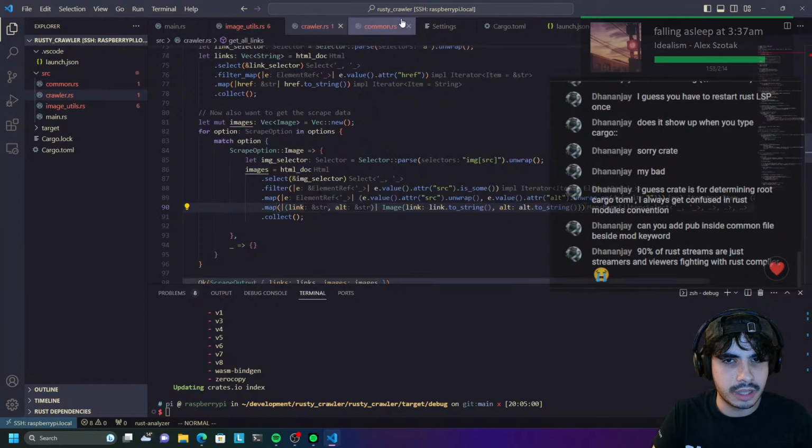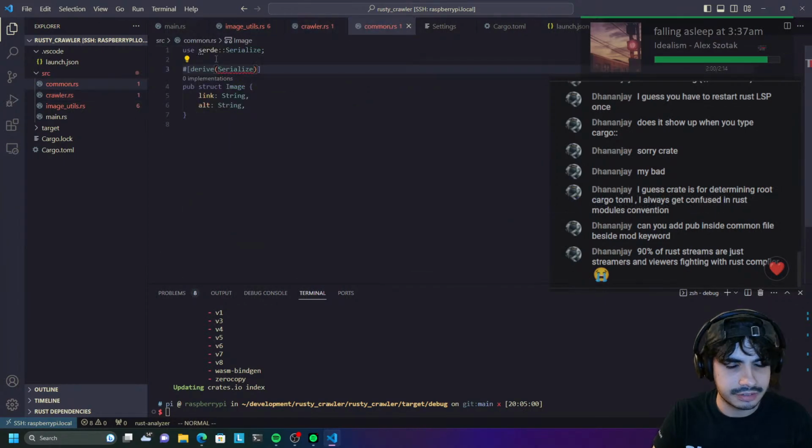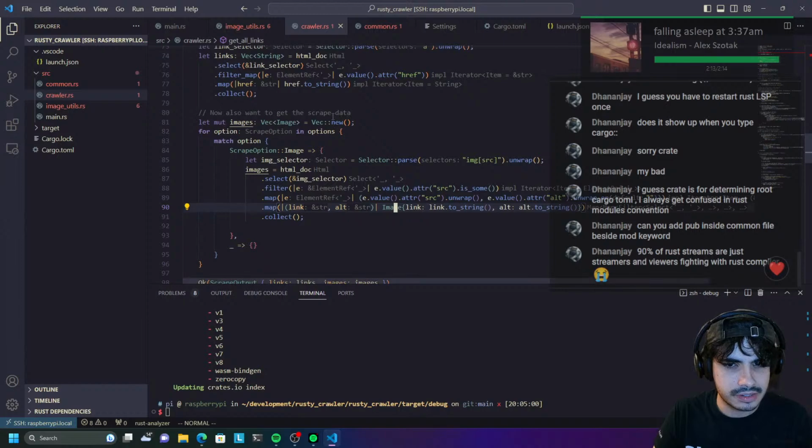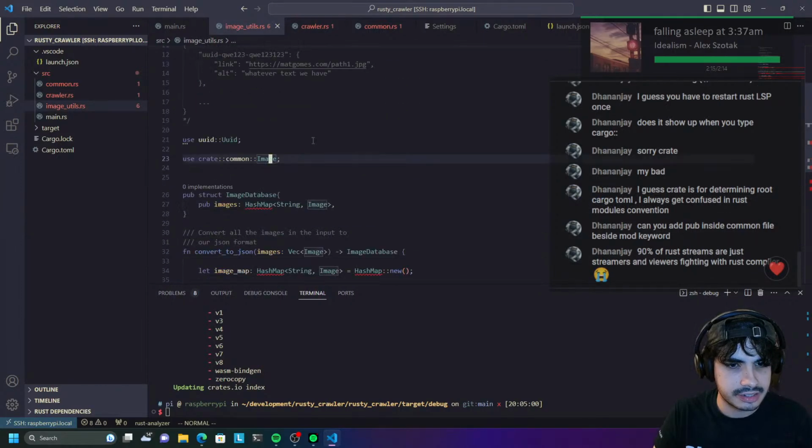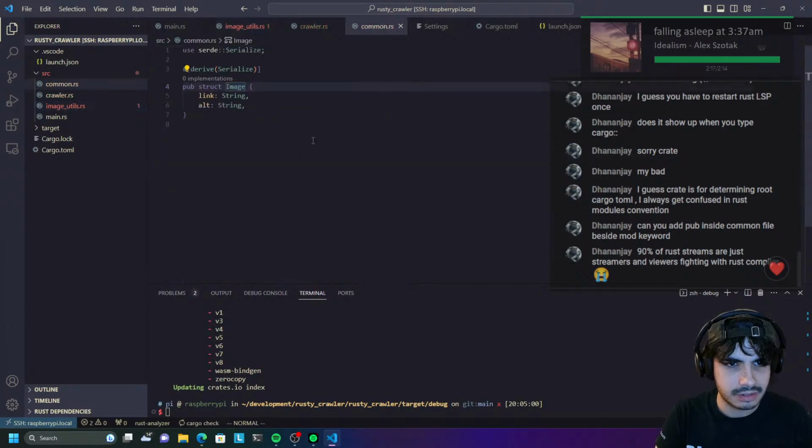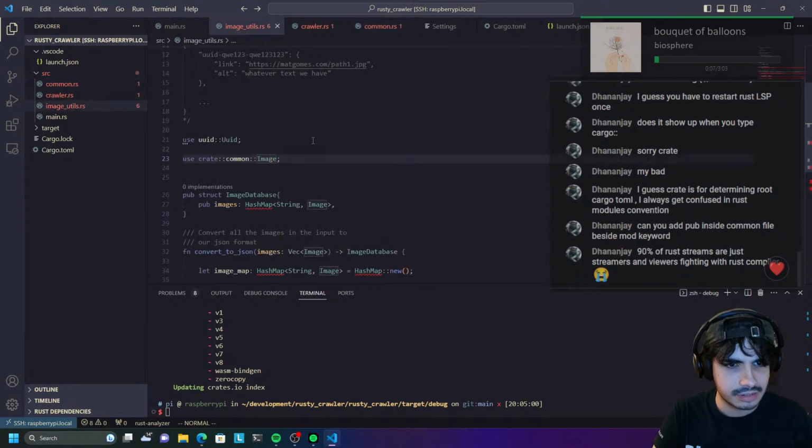And when you do mod common, you're nesting a module, so you have common, yeah. Is that what this is doing? Because it sure looks like it is. So common image now finds it, you see. So that is better.